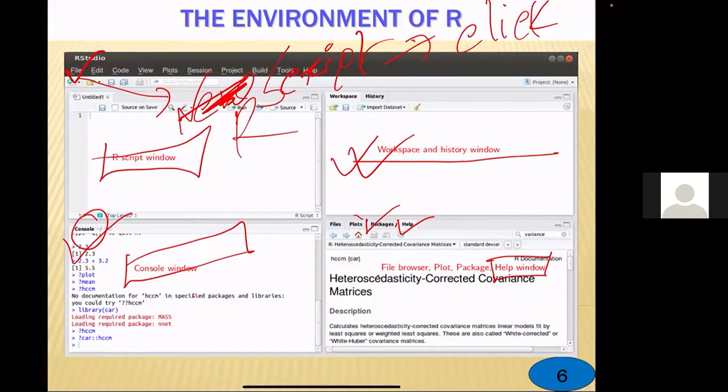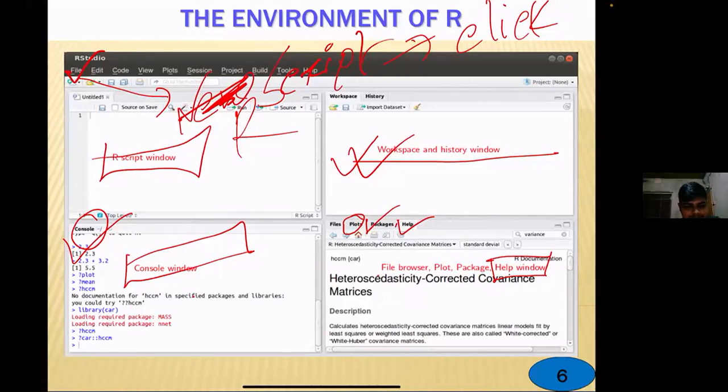So the plot option, you can click here, then you can have your created plot. We can take a look in the next class how it works. Today I just want to remind you, or show you, what's inside our window. So this slide shows you the environment of R. Are you clear? Yes, sir. Good.